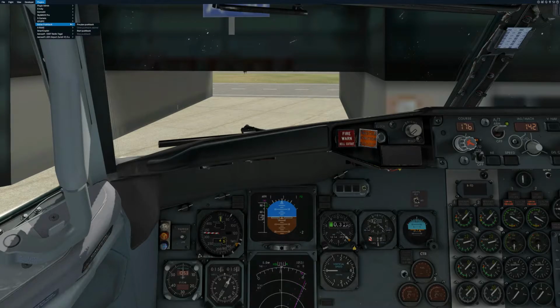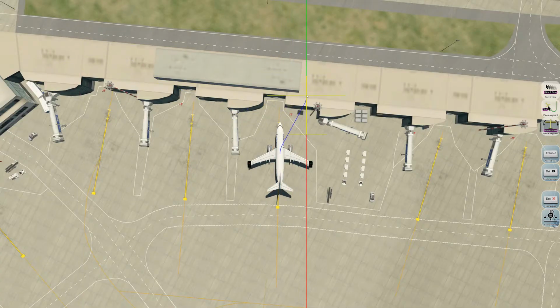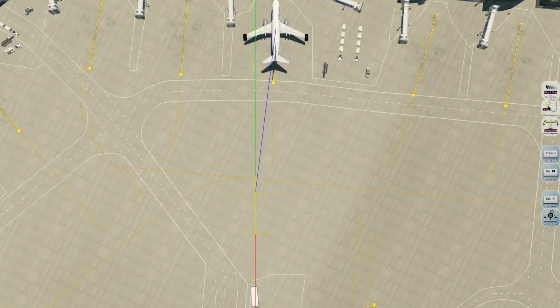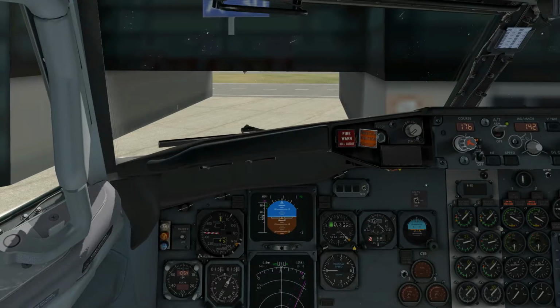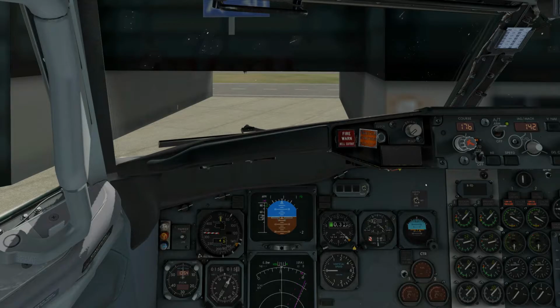So I'm just gonna go here. Whoops, pre-planned pushback. Okay, there's a bit of lag, but there we go. And then basically I can just tell it how I want to do the pushback, but I don't want to push back just yet. All I want is just to connect the pushback tug to the aircraft. That's all I want. Cockpit, tow is driving up. Because later, when I request pushback clearance, at least he's already connected.